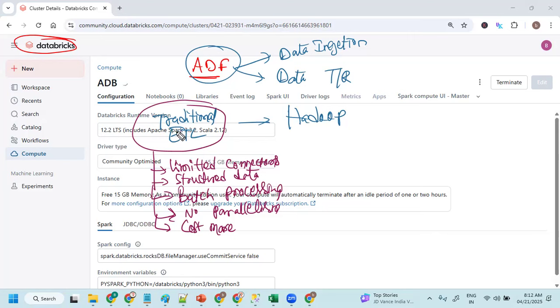Because of that, since it is taking longer and these systems are not capable enough to process the data, we moved from traditional ETL tools towards Hadoop. Hadoop was introduced very long ago to process big data. The traditional tools do not support big data, but when you go for Hadoop, you can do big data processing.